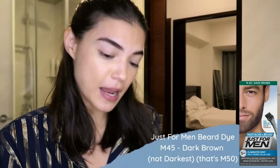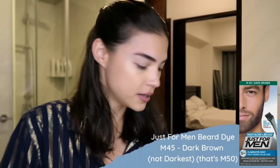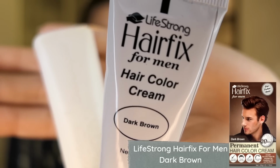I personally am happy with the results and that's why I do it. So if US products are available to you, what I'm using right now is the Just for Men beard dye and it's in the color, this says M45, but I remember buying it in the color that's called darkest brown. But if US products are not available to you, just head over to Watson's and there's this other thing. It's called the Life Strong Hair Fix for Men Hair Color Cream. And I'm just gonna remind you, do get it in dark brown. Do not even touch the light brown. Because I get it, I like it too when it's lighter here and darker here, but it just doesn't work that way. It will bleach your eyebrows gone.